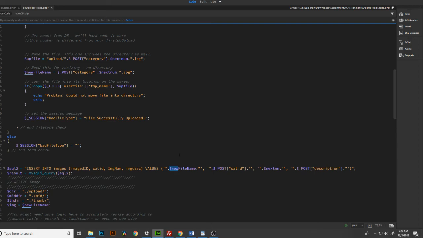And you can do that because since every time you upload an image, you are incrementing the image number for that category, every file name is unique. So you can use that as your primary key for your table. So we will upload our new file name, and then for my category ID, so that it's the same between all three tables, I'm just pulling that same posted category ID from the previous page.